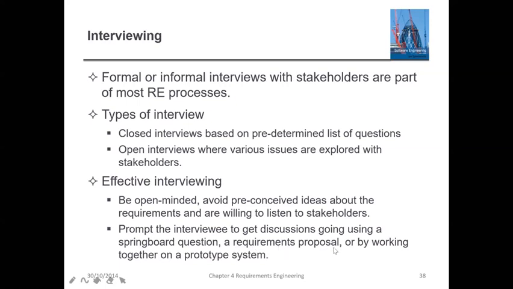Here you can see they can form the requirement proposal, and they can work together on a prototype system, in a set of rules. Prototype means what? A set of rules, right? So in that way they can work together. And when they have questions, those are known as springboard questions. With the springboard questions, they discuss promptly. They have to answer the questions, discuss them, and gather all the information. That is everything coming under your requirement discovery.